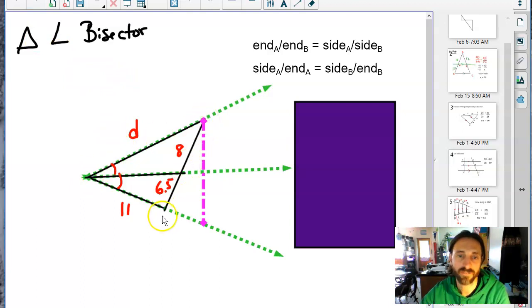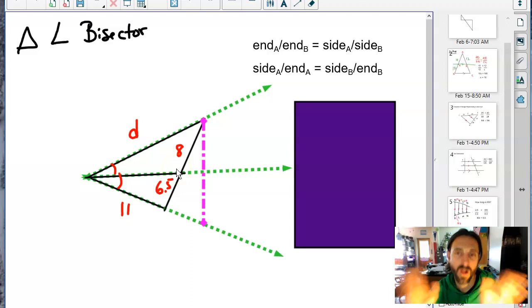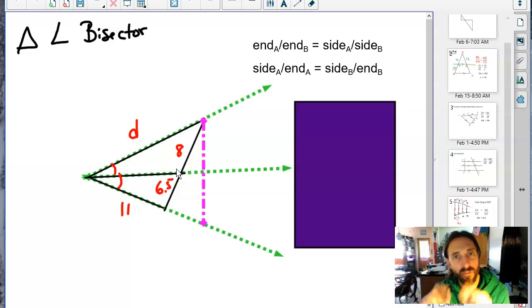I've got a triangle. I bisect this angle right down the middle. Now you can see this top triangle here is clearly not similar to the bottom triangle here, because while they have one angle in common, this has no obtuse angle, and this has an obtuse angle, so therefore those triangles are not similar. However, they still have a proportional relationship, and here it is.